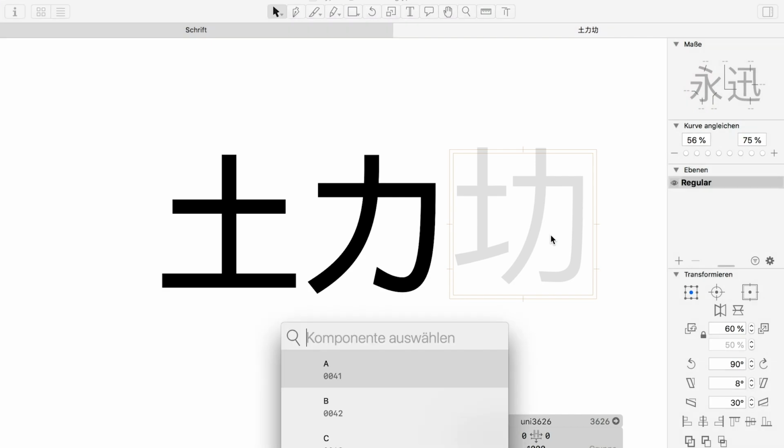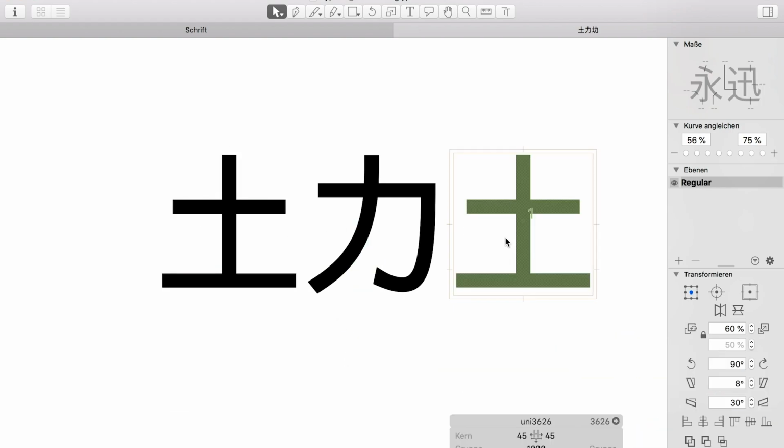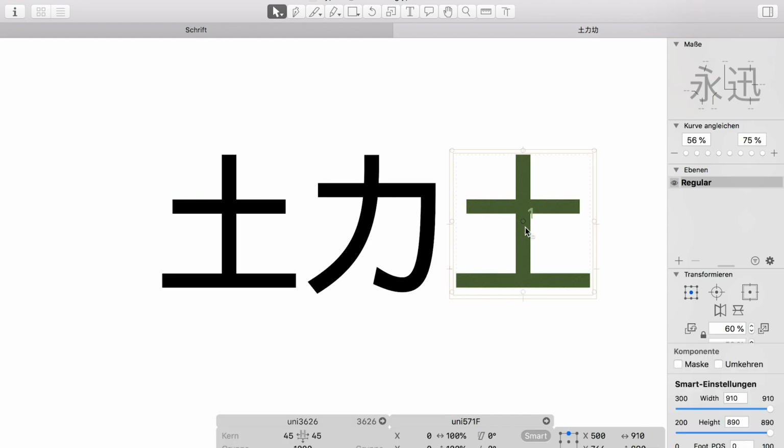Glyphs is going to ask me which component to choose, and I can paste the Unicode and get the glyph. So this is where it is now. And you see, in comparison to the original, it's just kind of gray, and you cannot see the interior elements anymore.